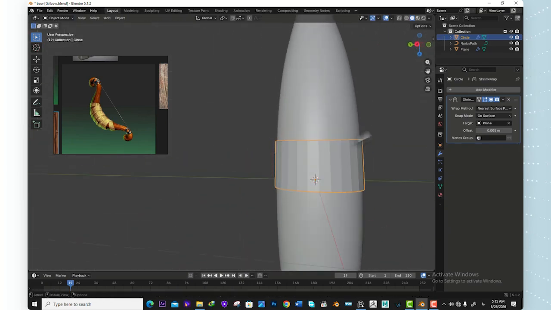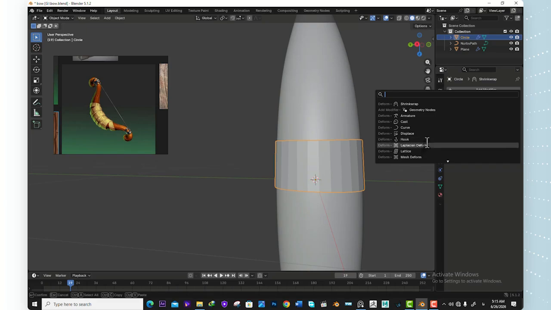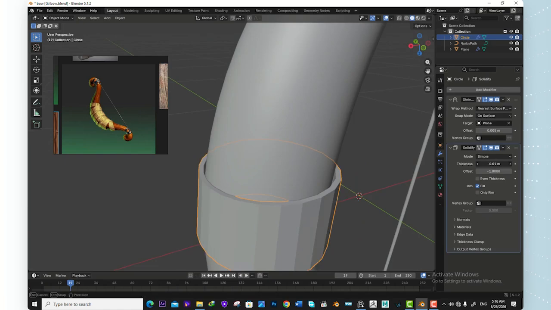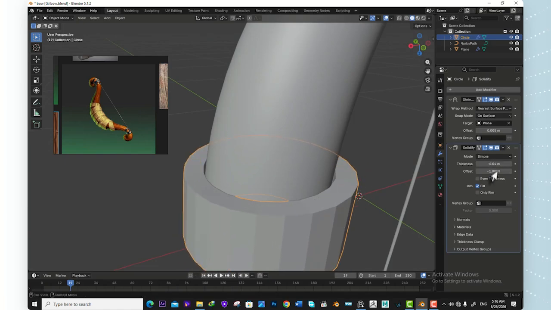So only extrude it, and you can see we have our bandage now. What if we add another modifier called Solidify modifier? We can add a little volume, so it's good.